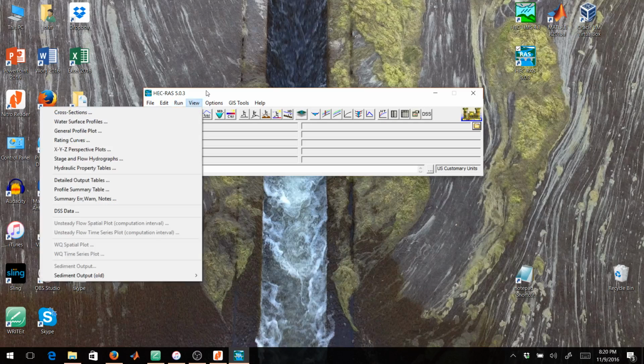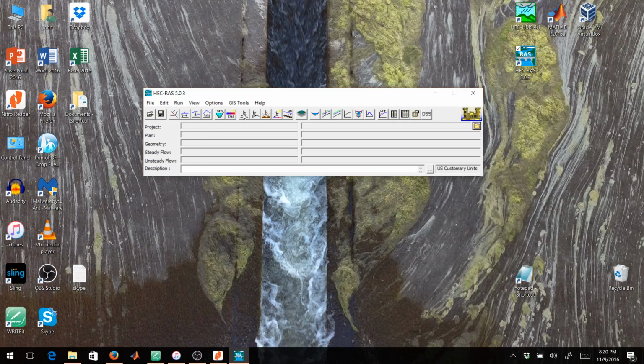Again, if you don't like the drop-down menu, which for this one I don't because I like the running man. So he's running on flat ground. He's performing a steady flow simulation. Contrast that with running up the hydrograph. This is an unsteady flow running through the dirt, sediment transport, and I'm not sure. This is a temperature gradient, so this is, I guess, your water quality simulation. Nothing clever to say there.